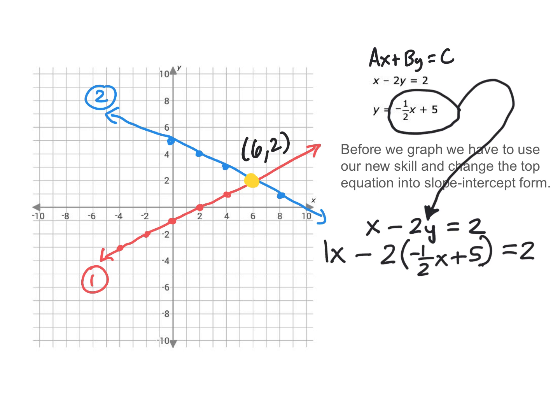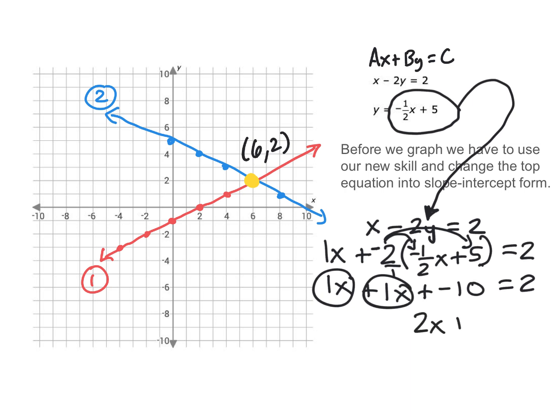So 1x, some of you like to see plus a negative 2. Some don't like that anymore. You can see it on your own. So I end up with 1x. I'll distribute. 2 times 1/2 is just 1, and a negative times a negative is a positive. So 1x plus 1x. And now negative 2 times 5 would be negative 10. So plus a negative 10 or minus 10, either way. So I now have x plus x. My like terms is 2x plus negative 10 equals 2.